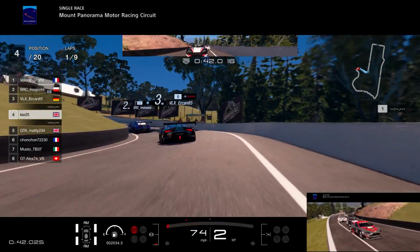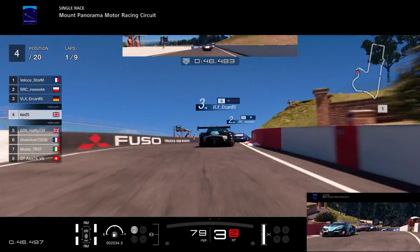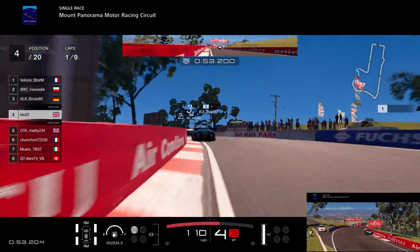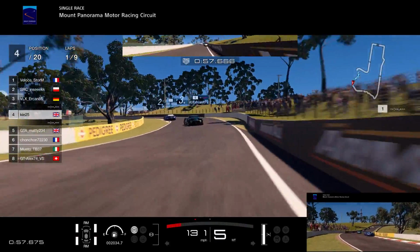As you can see now, going through the twisty section, just trying to keep the car nice and smooth through this section. We said about in the other race we did, really important to keep smooth on the front. Obviously this race was going to be a case of whether we do the strategy, was it going to be pit lap 4 or lap 5.